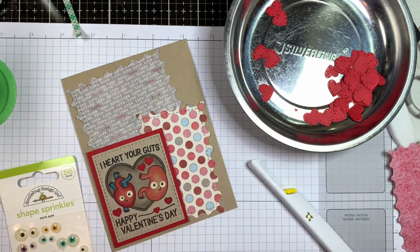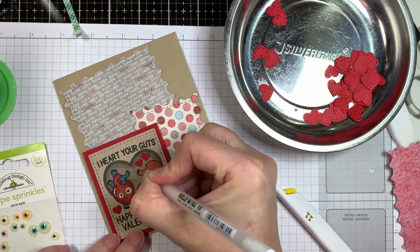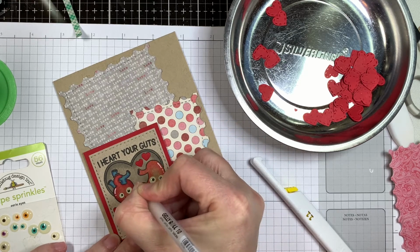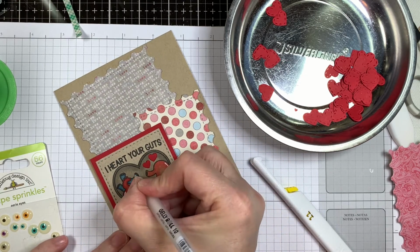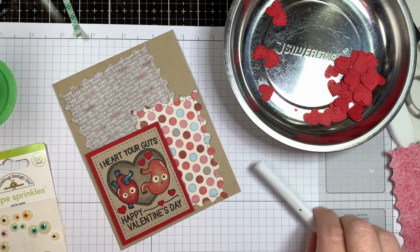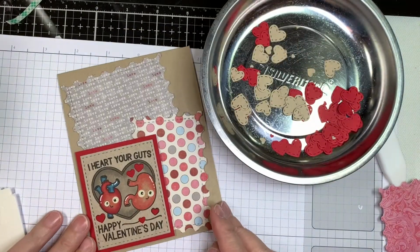So there we go. So now I'm using my Jelly Roll pen and a number 10. And I'm just going to add some highlights to my little images, just for a little interest. Nothing too fancy. But what's nice about this is it makes some really nice quick cards, which is nice sometimes. So there we are. So how cute is that?